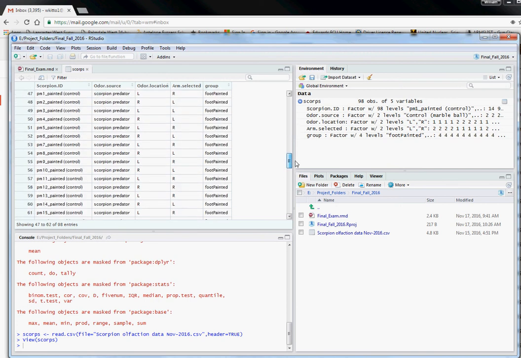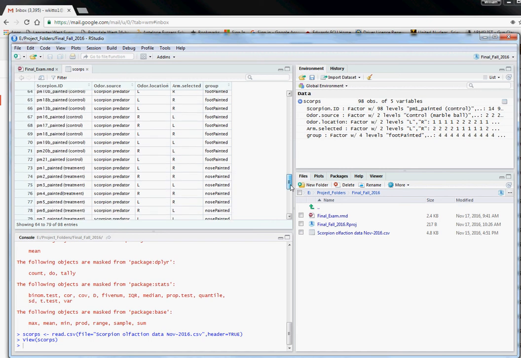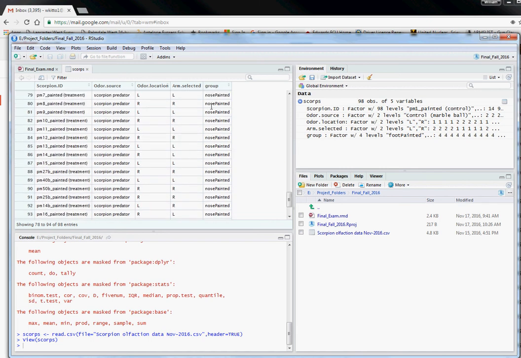And now you have a group called foot painted. What that represents is Zia has an idea that one of the pinchers on the scorpion holds its nose. This group is the ones where he painted over their supposed nose, to see whether that would impact which way they turned.